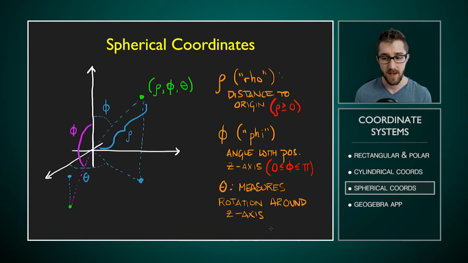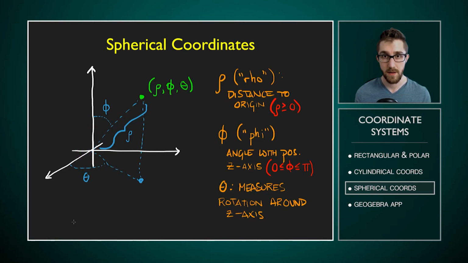It's also worth noting that we don't put any similar restrictions on theta. We just say theta can be any angle. It can be negative if you want, like negative pi over 2 to be like over here for theta. That's fine. There's no restrictions, but phi is always a number between 0 and pi.